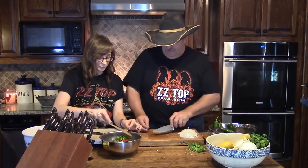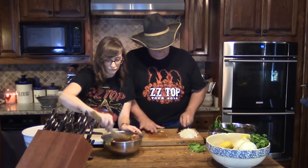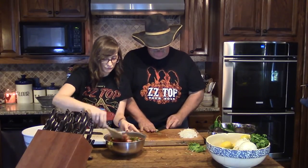Now we're going to stir it up a little bit and check for heat. Of course, there's no seasonings in it yet, so it's not going to be the final finished product, but it will give us an idea of how the heat factor is going to be.